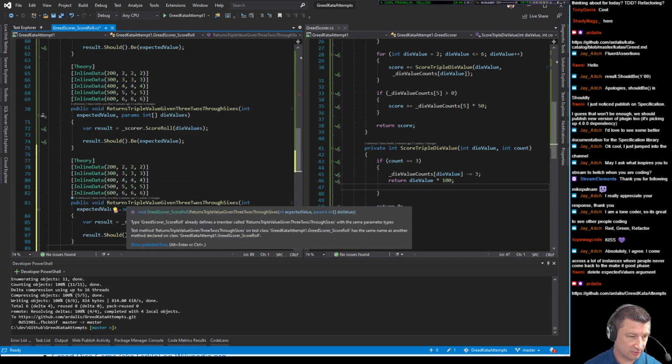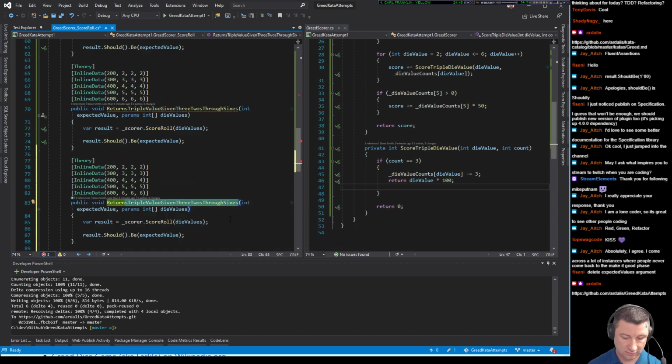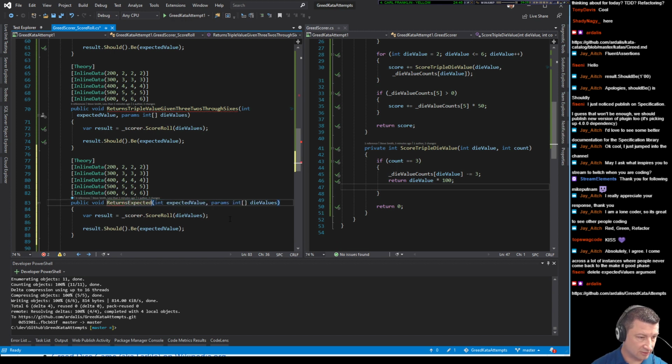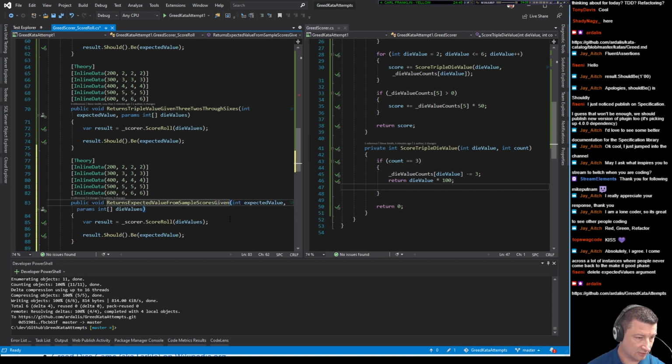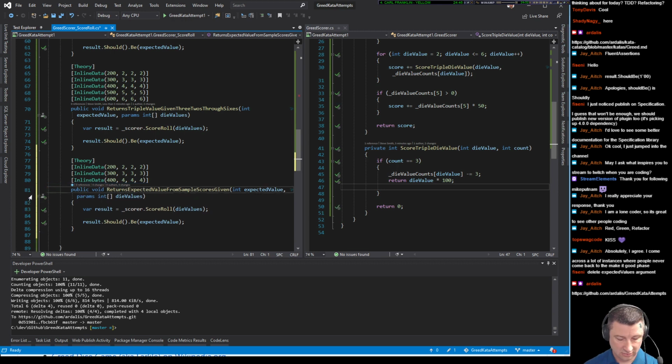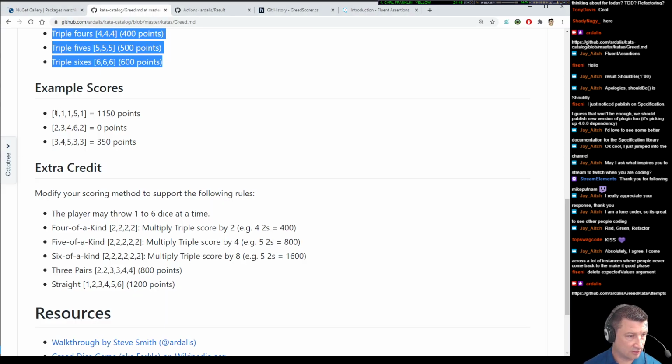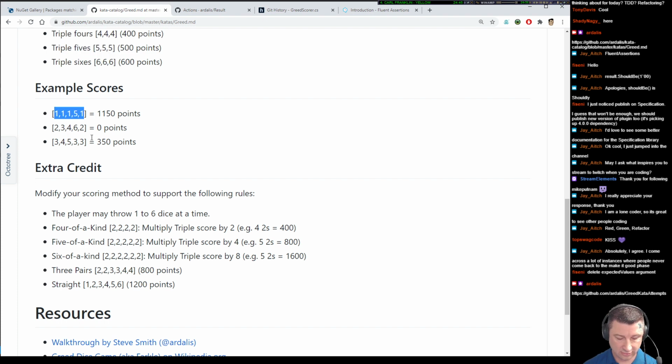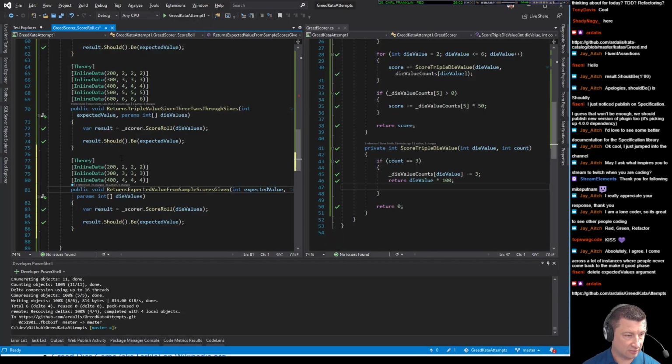And we'll just say returns expected value from sample scores given, right? And there's 3 of them, and they are 11151, 1150.